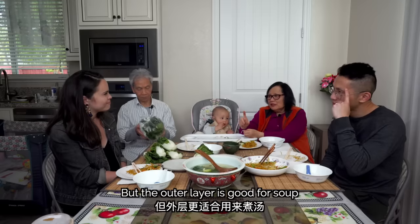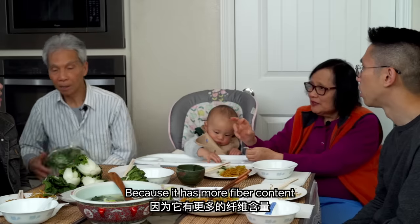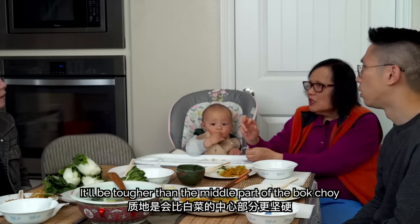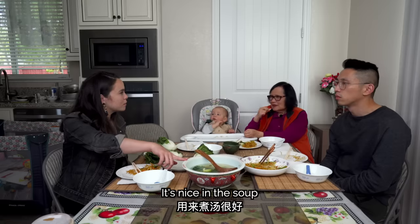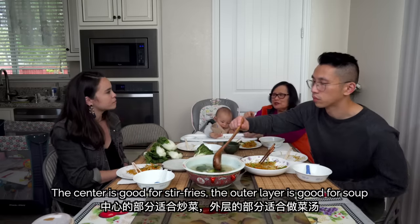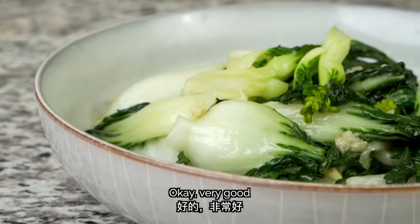But the outer layer is good for soup. It's tougher than the middle one. Because this one is going to get so soft, it's nice in the soup. Whereas the center ones are smaller pieces, easier for stir fry. The center one is good for stir fry. The outer layer is good for soup. No pork. Okay, very good.